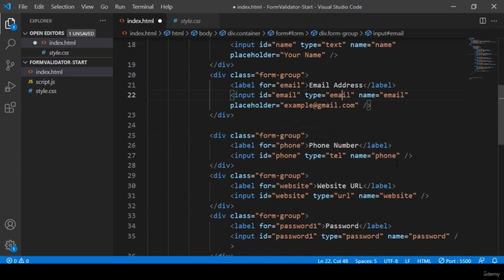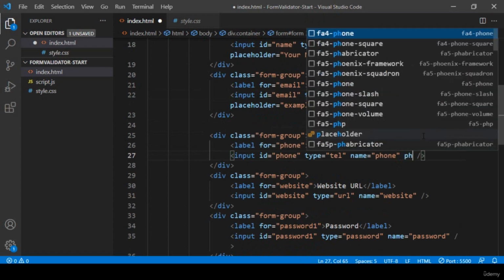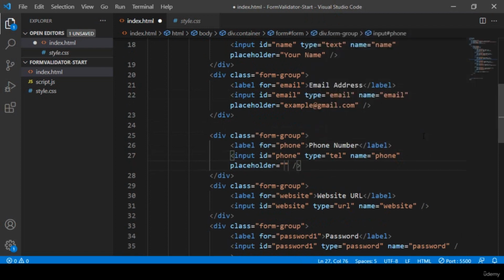Okay, and then for the phone, here I want to use another placeholder. As I want to add some validation with a different type of format for the phone number, the user has to input this type of format. Like I make it 11 digits. First, that will be 5 digits, and then a dash, and then the 6 digits. So that will be our format for adding that phone number. With this we'll actually add some validation.